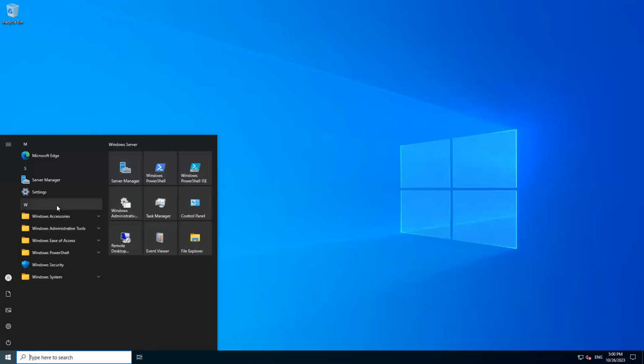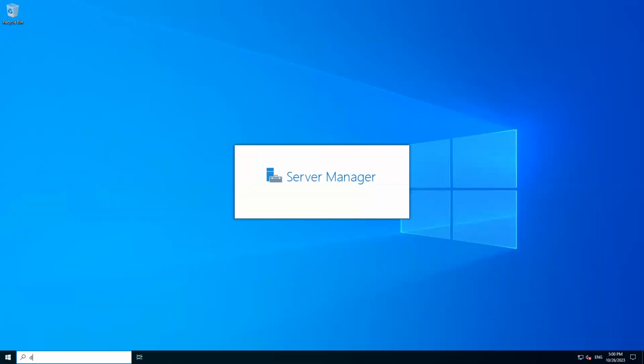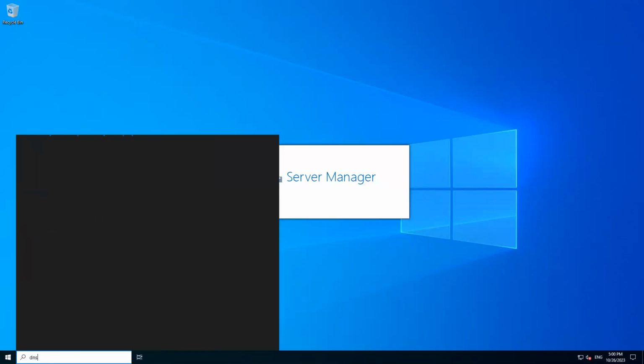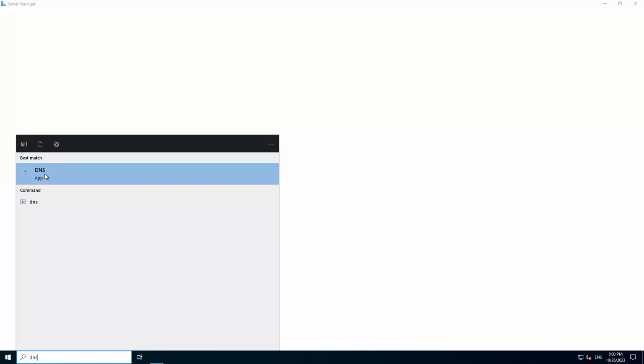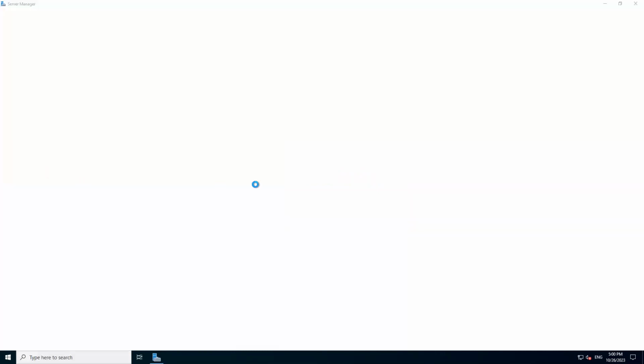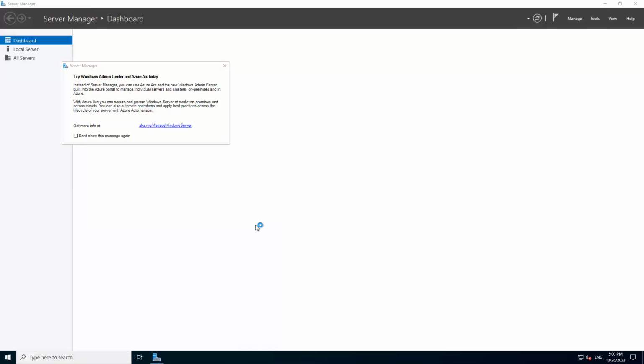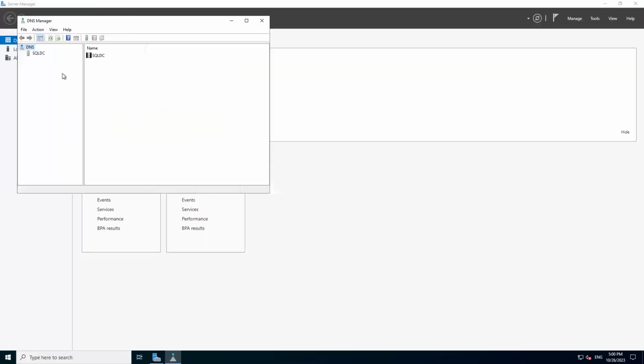You can just type DNS manager. Let me show you DNS. Again, we are not Active Directory admins, but still I would like to show you how it looks.